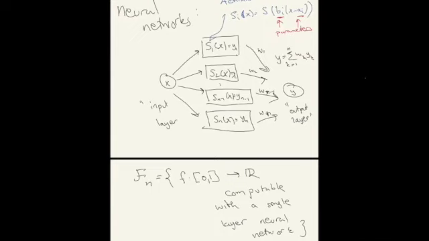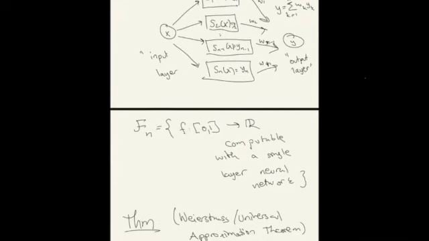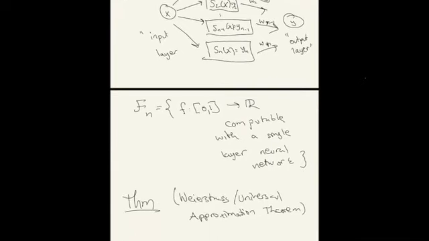Now, if you vary the parameters n, so how many neurons you have, and you vary the BIs, the AIs, and the WIs, you get different functions. And you could take the collection of all functions that are computable with a single layer neural network. You could also take the collection computed by a second layer, n layer, but already a single layer is enough for our purposes today.